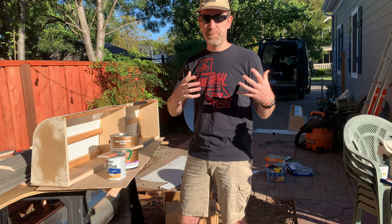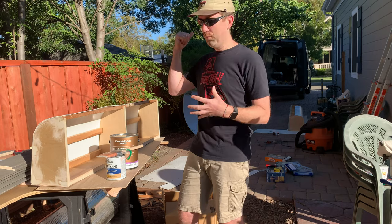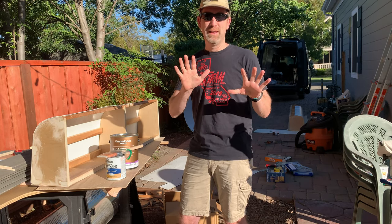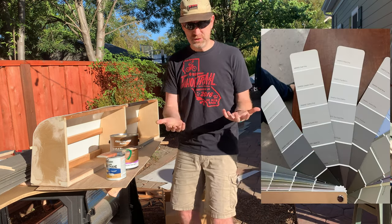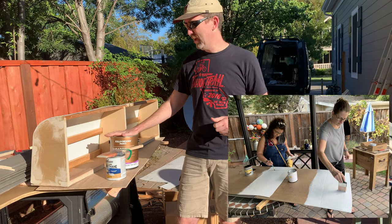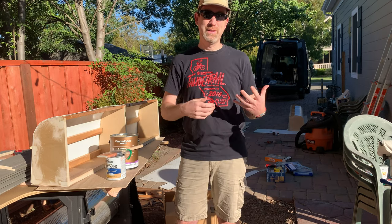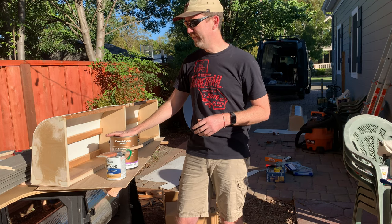I told them the approximate color I wanted, that I wanted a white, but with some gray in it to bring in the rest of my van. I'm slightly colorblind, so I can't see some nuances. And as a result, I had them help me just make sure we were picking out the right stuff. We painted large pieces of cardboard and then put them up. The other thing with the cabinet color is you need to also pick out your wall color at the same time, because obviously they're going to be next to each other. So we did that too.